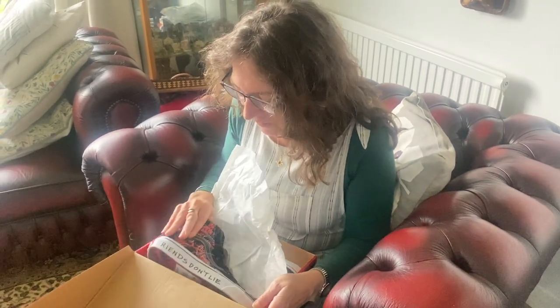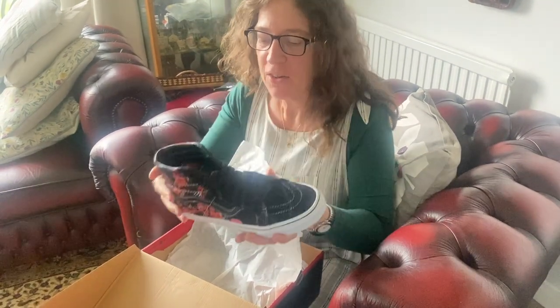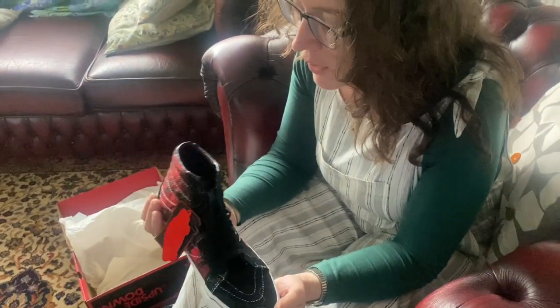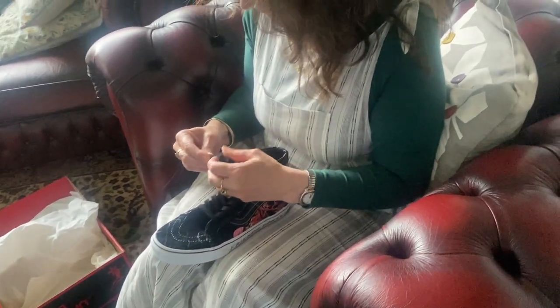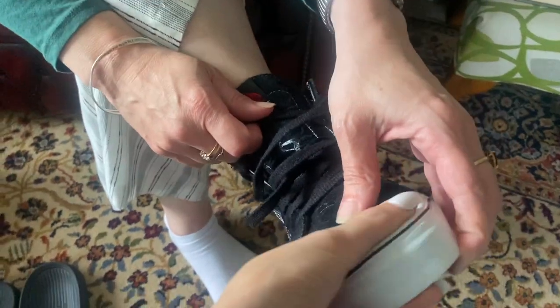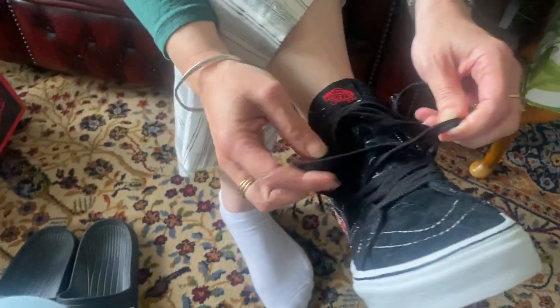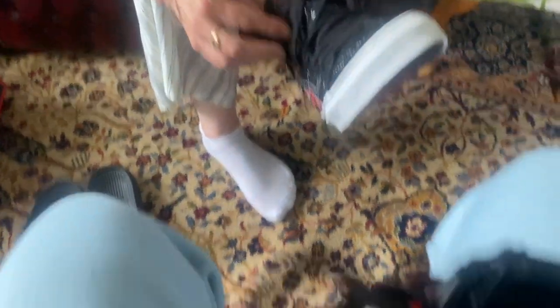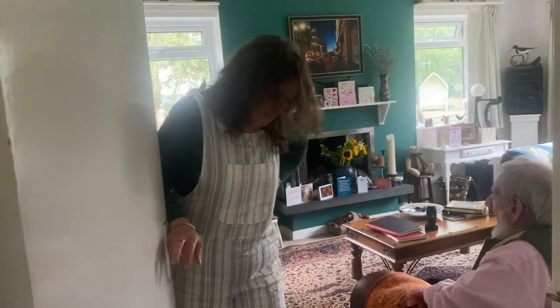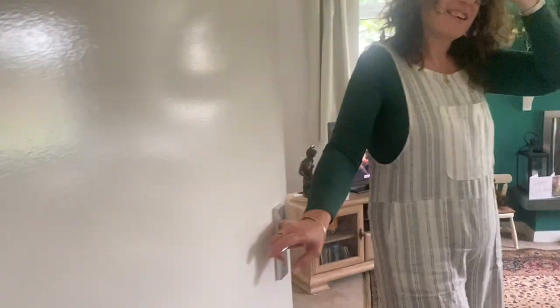I was a bit like, I don't know if she's going to like these. They're a seven but they look big, innit — they look enormous! You look like you're wearing a 77. They look like a 77. I thought you weren't going to like them. I do like them! I need a pair of socks. You can undo your laces — you got room to grow? For my first ever pair of shoes — gas rating out of ten? I've got to give them a ten out of ten. Ten?! Well, I've got nothing else to compare with. This is the start and the end of my collection — the collection is one.